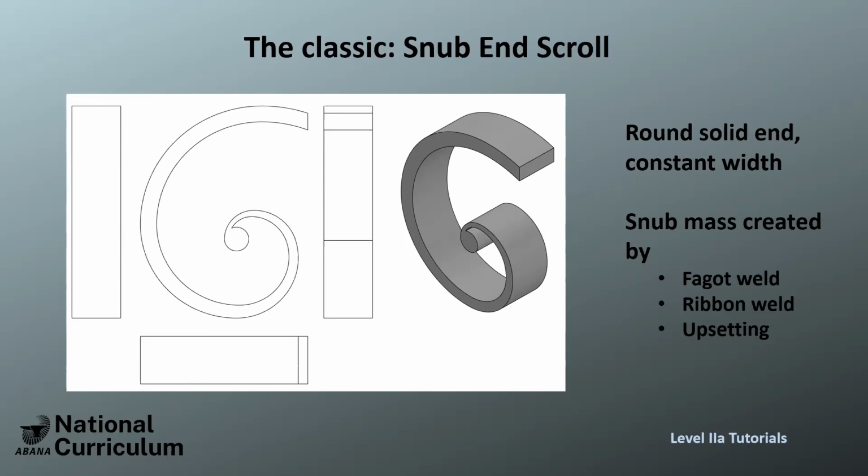You can fold the end over and do a faggot weld. You can do a ribbon scroll and curl it up very tightly and then weld that ribbon together, or you could upset the end. And the last one is the one that I will show you here.